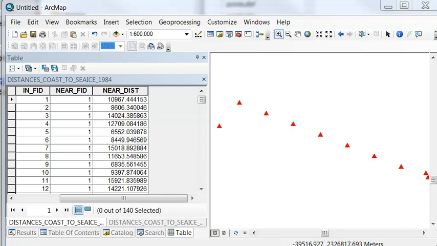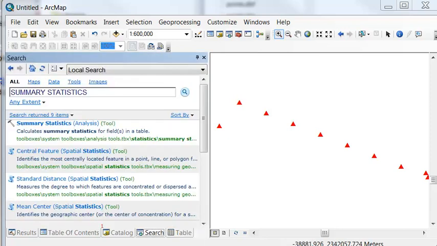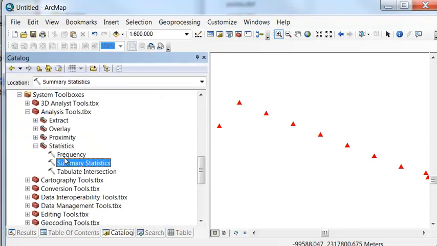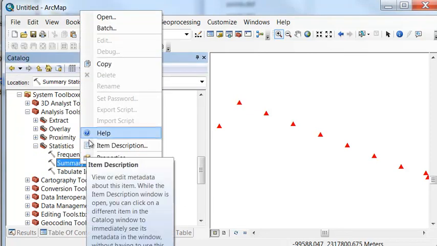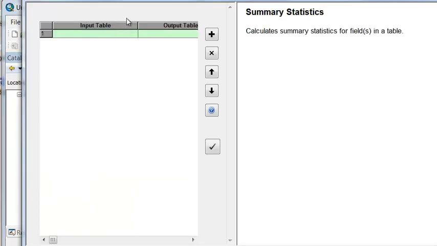We can use the Summary Statistics tool to ask that question, and I'll do it in batch mode. So we'll run this tool twice. If we right mouse click on the tool Summary Statistics, and then we want to go to batch.